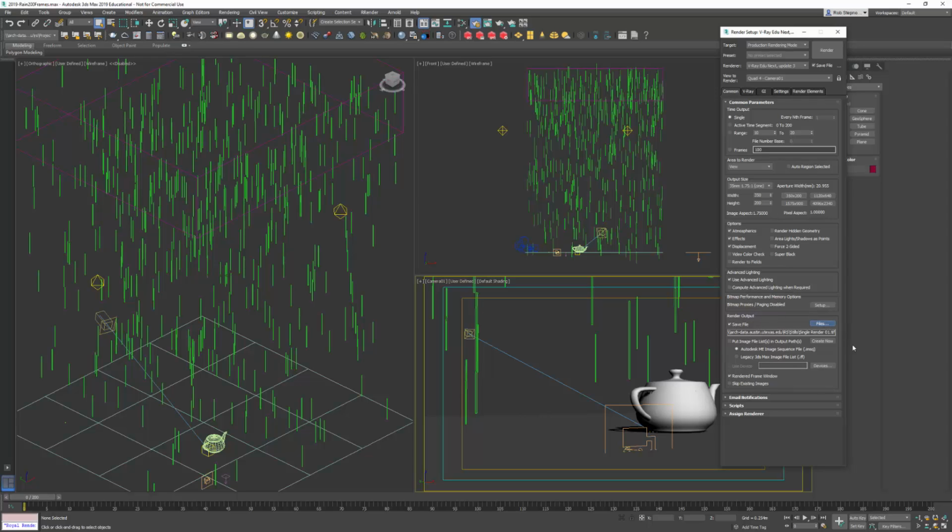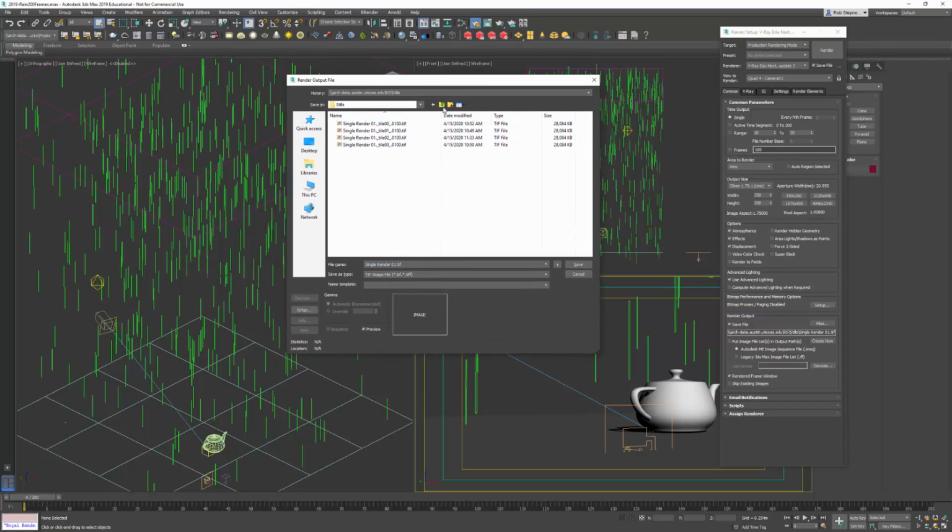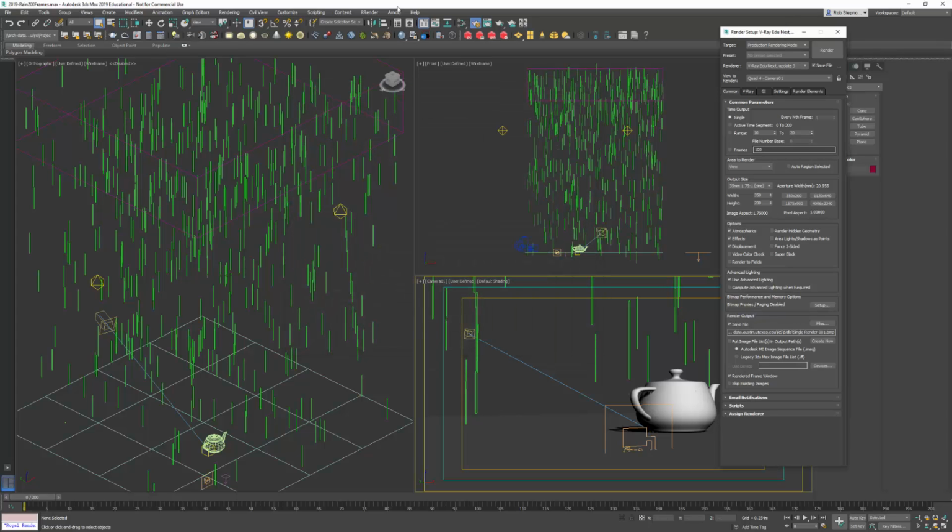Next stop is the render output. I want to be sure I'm saving this single render to the server. All right, this is my stills directory. So to be sure I'm going there, I'm using that shortcut I just made on the desktop to ensure I'm going to the server and navigating to stills, providing a single render with a name and save as type. I'm going to go for bitmap for low res to prove that everything's working correctly, and then probably change to TIFF or EXR later for better resolution. Select save, say OK. I'm ready to go here.